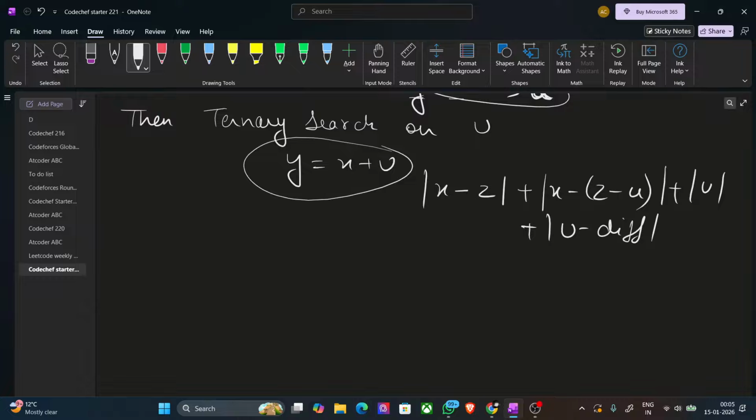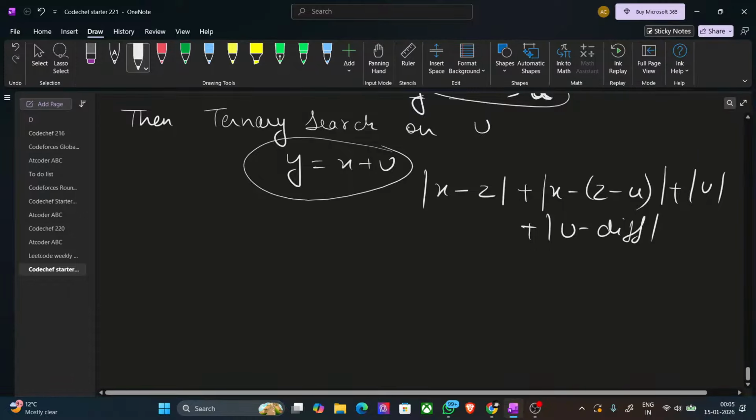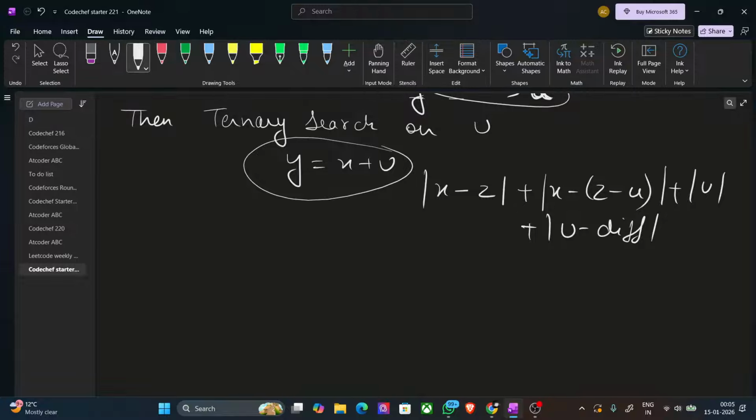Correct. How can you do that? Anyone? Is this clear till now? Then I can move towards the approach. How can you code it?